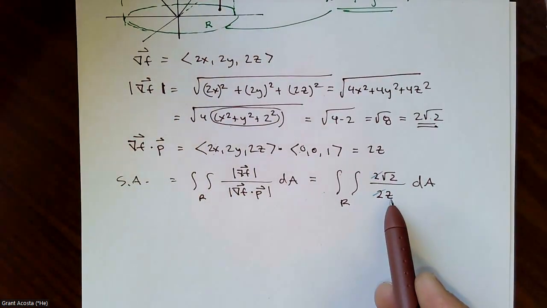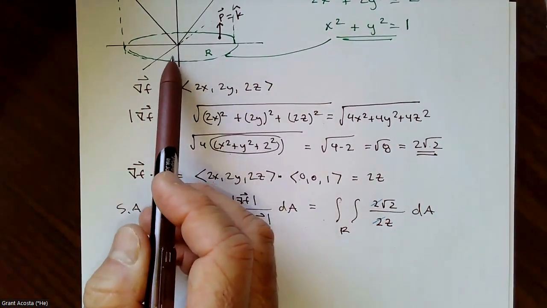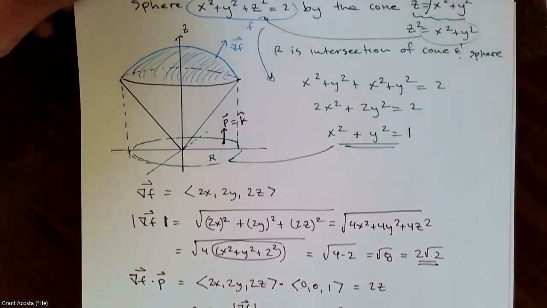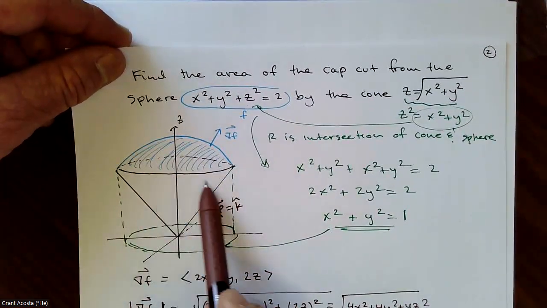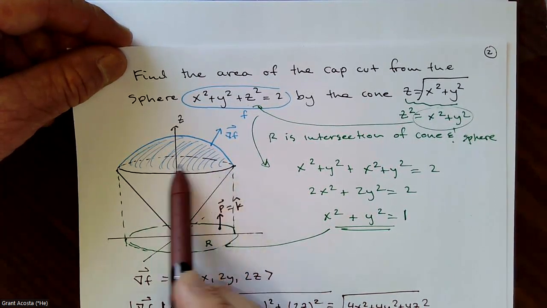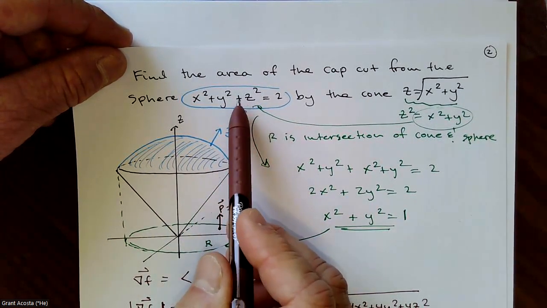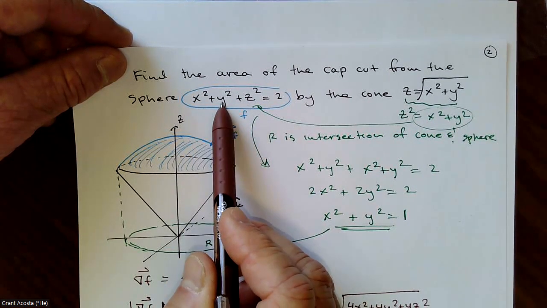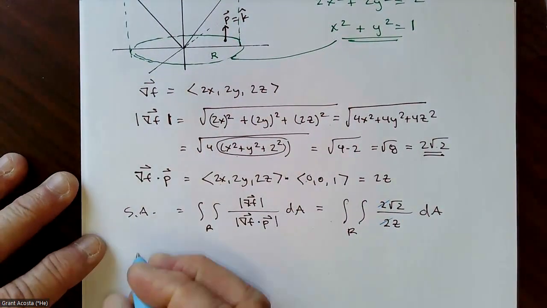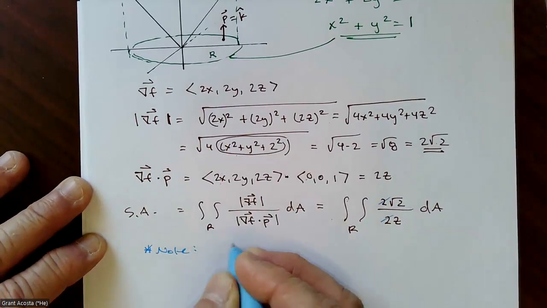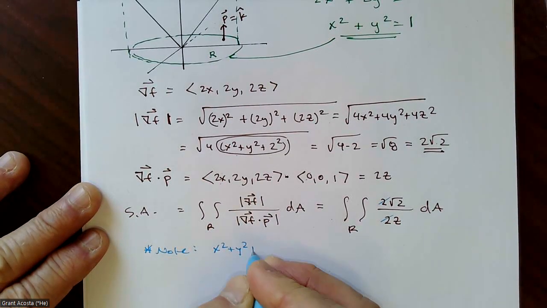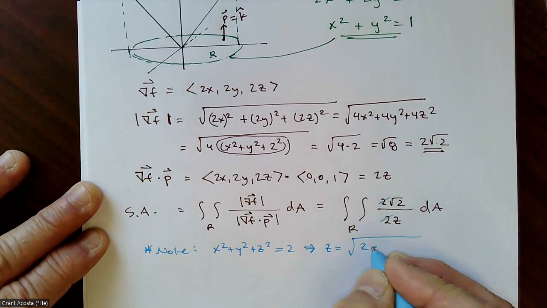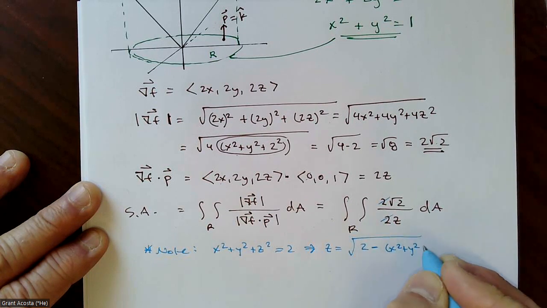Now, I don't really want to integrate with z because the region I need to describe, this circle, is just in the xy plane. So let's go back. What would z equal? Again, everything has to do with the sphere here. It has nothing to do with the cone. That was just where we cut the sphere off, right? That's the only thing the cone had in place. So if I solve for z, z is going to be the square root of 2 minus x squared minus y squared. So x squared plus y squared plus z squared equals 2 implies z is equal to the square root of 2 minus x squared minus y squared.